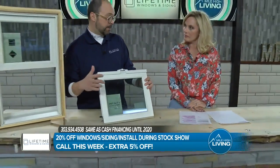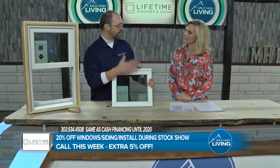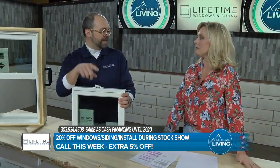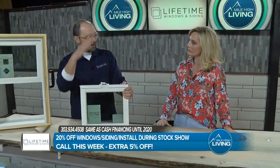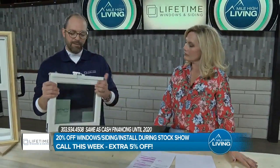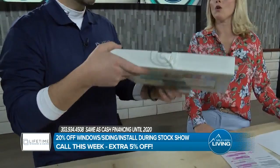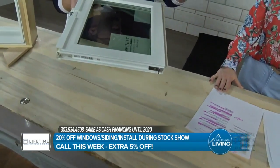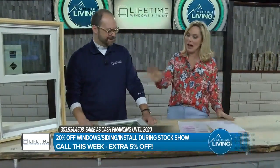We warranty these for life, no questions asked, including the labor, and that transfers one time if you ever sell the house. Back to National Energy Savings Day — most modern windows have coatings on the glass designed to repel the sun's long-wave heat. But that's where most window companies stop. Marvin went another step: the heat your furnace produces is short-wave heat, which transfers differently. Marvin puts an ERS coating on the center inside pane, and what that does is stop that heat from escaping your home. This window will literally repel 98.5% of all radiant heat in the summertime and retain it in the wintertime. National Energy Savings Day — we are achieving it.